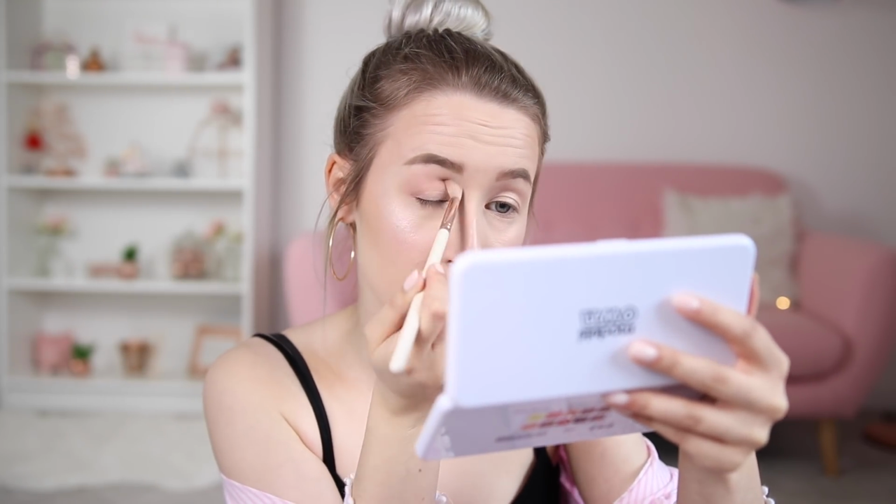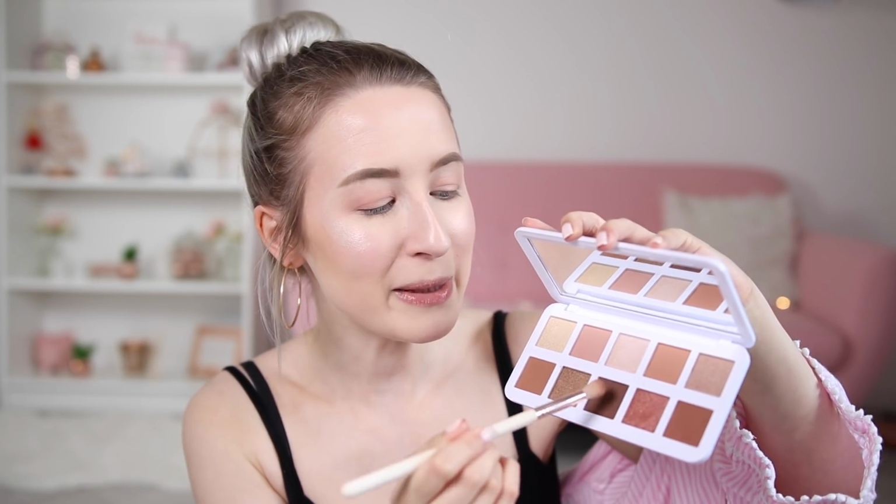So I'm going to start off with the palest matte shade to pop that through my crease. I'm going to take a bit of the darkest brown, I think, just to deepen it a little bit, but I'm only going to take the tiniest little... I just got a sneeze and it properly got caught in my nose. It never came out. That's very unsatisfying. I'm going to take a little bit of this and just run that through as well.